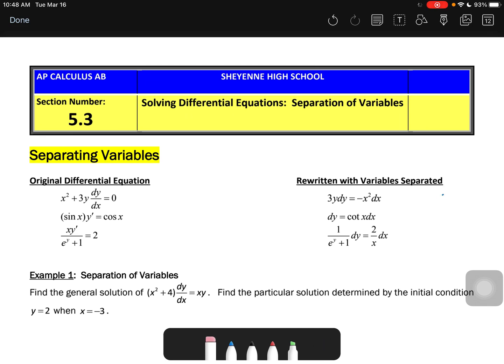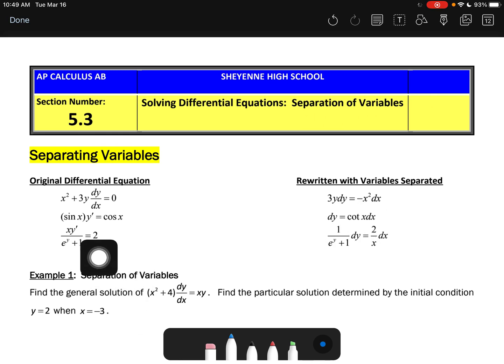They do give us a few examples to start off with the original differential equation and then what it's going to look like after the variables have been separated. And one of the key things that I always tell students is that the dy or dx can't be in a denominator, so the dx would have to get multiplied. Now, before you would do that, if there's another term being added or subtracted, we would want to subtract the x squared to the right side of the equation, and then we could multiply by the dx, which is kind of what's happened here to separate those.